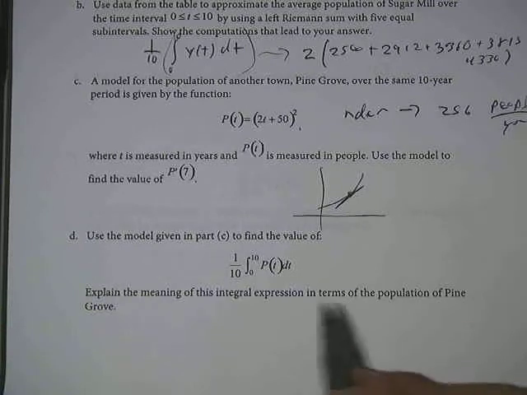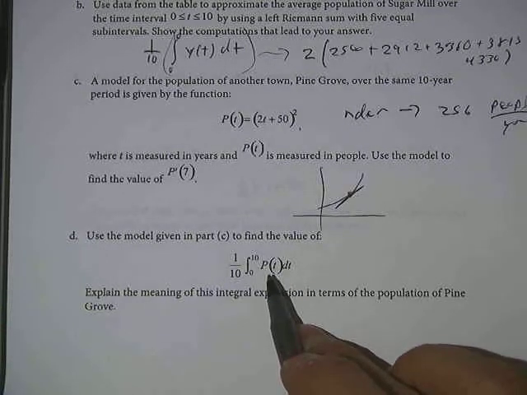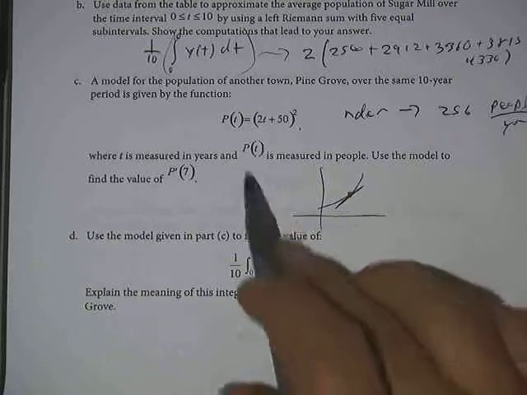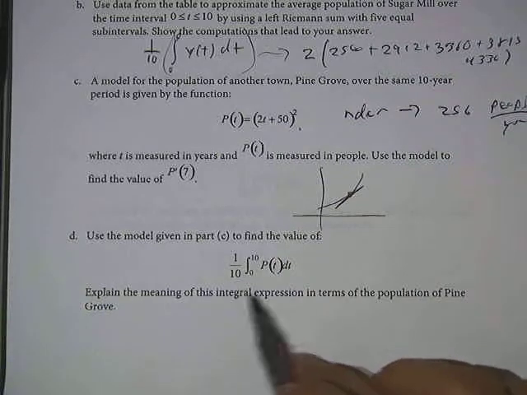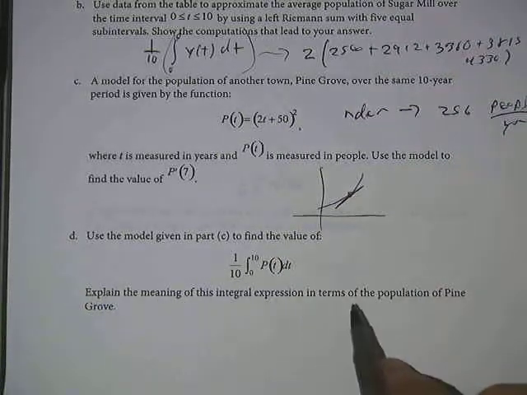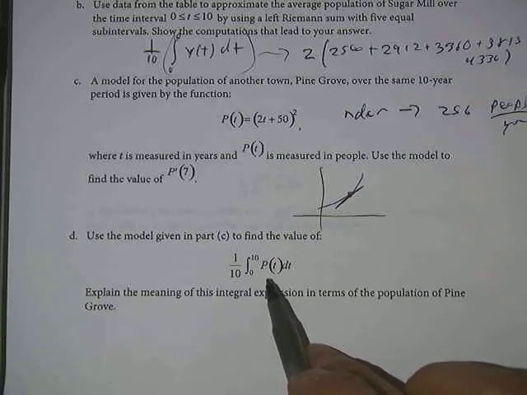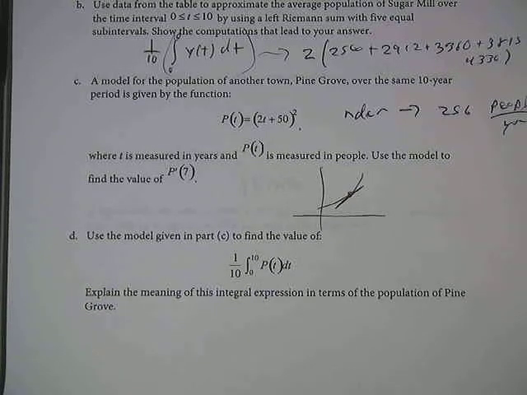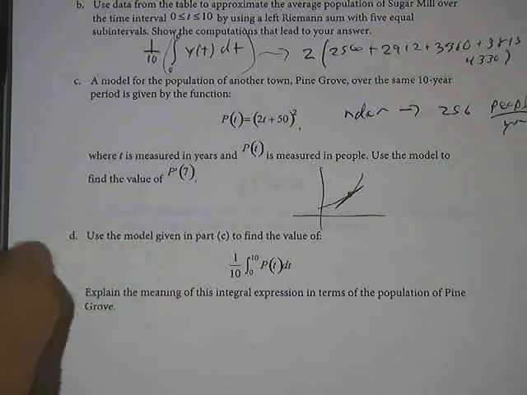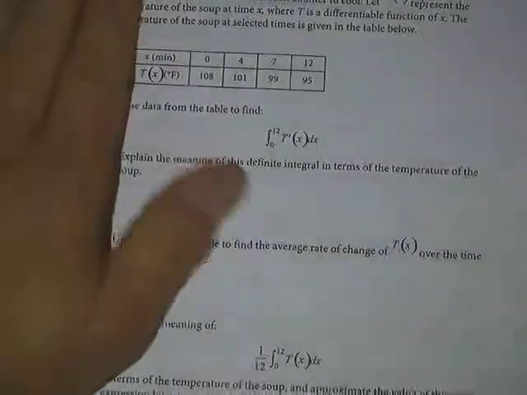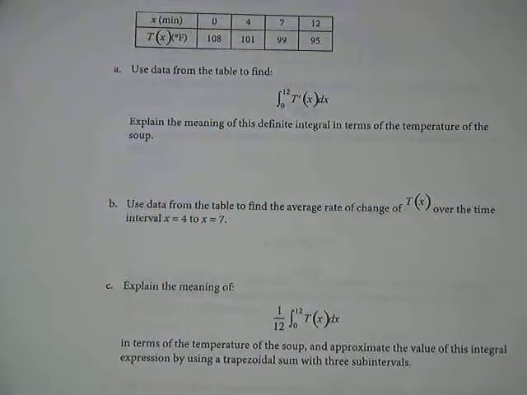What else? So looking at that, what is this? It's the average value of that p function, isn't it? Just plug it in your calculator, as long as it's on the calculator part. Obviously, if it's not on the calculator part, you'd have to anti-differentiate. You could either use substitution here, or you could multiply that out and just use your power function. Either way, but the more important part is to explain the meaning of this integral. This is the average population over the 10-year period.